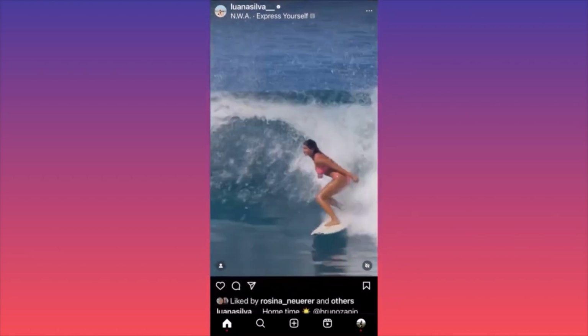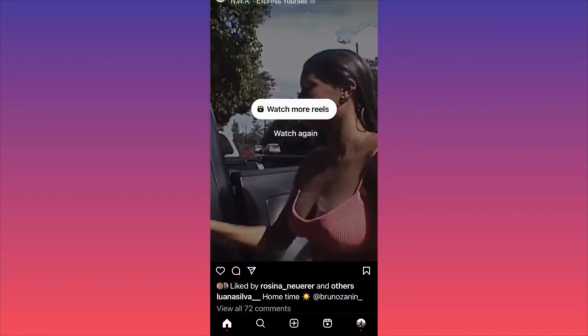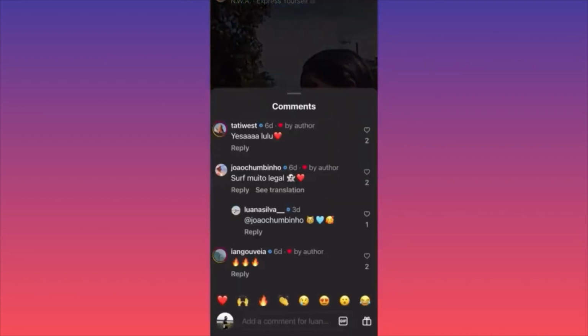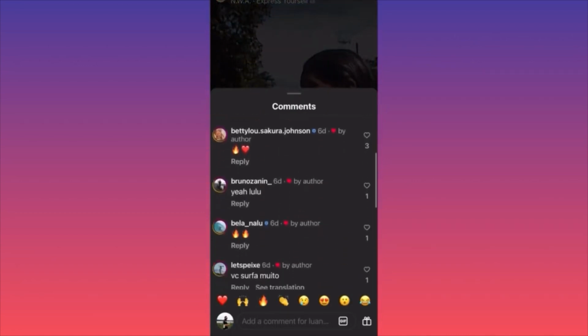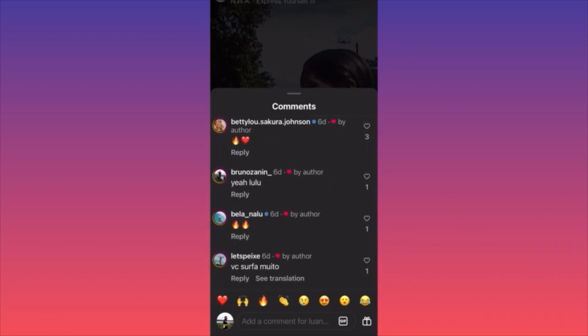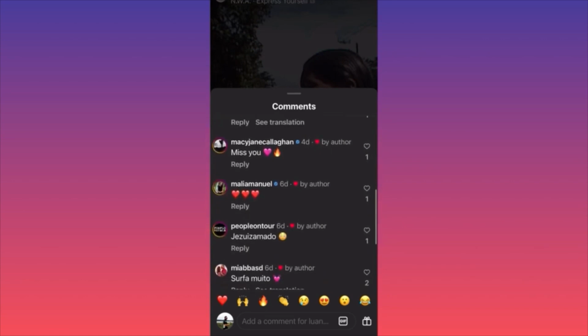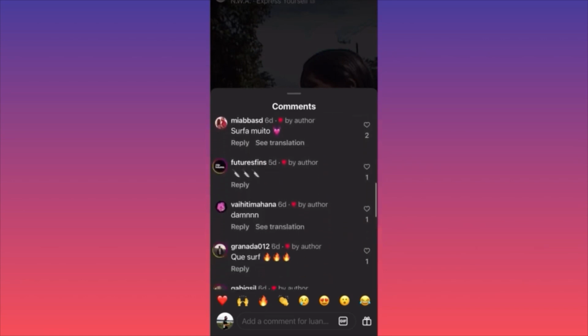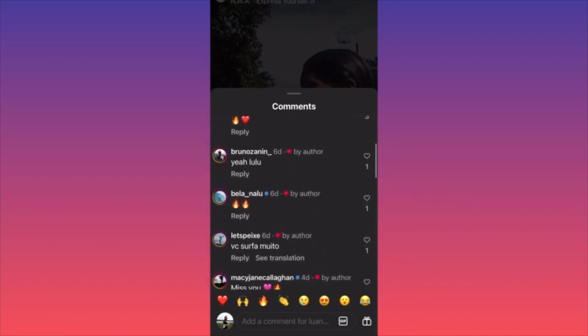So I want to follow a lot of these people who are gaining a lot of traction. Then I want to go over here on each and every post and follow the people who are commenting. Most likely all these people are surfers, and as you can see over here, everyone is commenting and talking about windsurfing. No one is actually talking about anything else. Everyone is talking about the weather, the surf, the waves, right? So you follow all these people, and believe it or not, 30 to 40% of these people will follow you back. So first of all, this is how you're going to gain a lot of new followers.